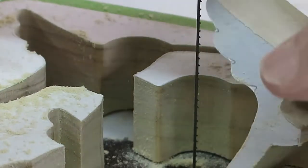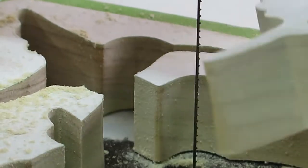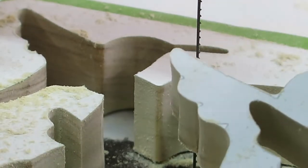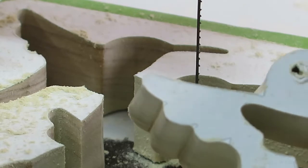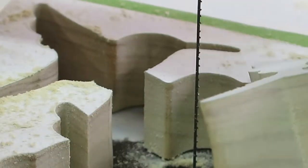Okay, we've got all the pieces cut out now, and what we're going to do is take them over to the bench and peel off these pattern pieces and see if this thing goes together.